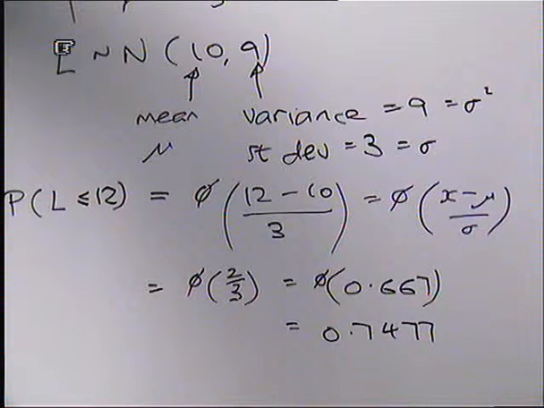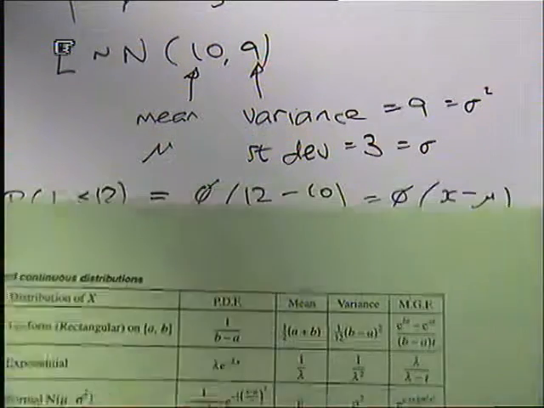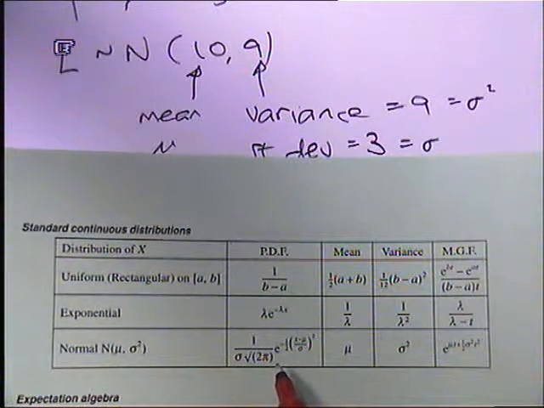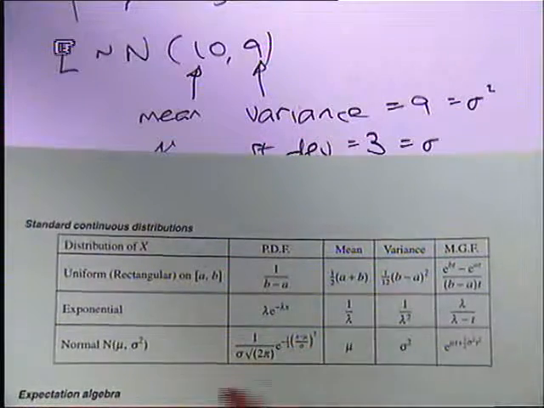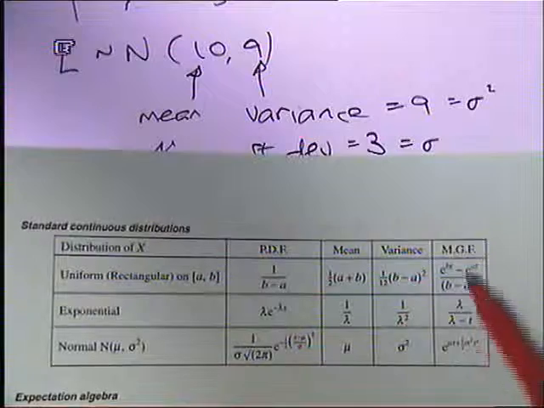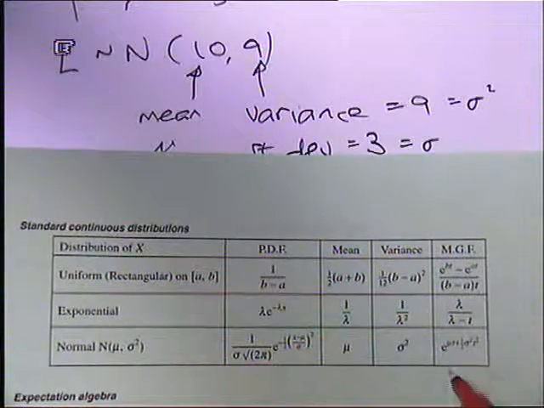In the formula chapter, it's got the normal distribution PDF, the horrible thing. Yes. On what page is that? Page 8. So you spotted on page 8 there, the horrible thing. Yeah, it's there. You don't need to use it. You will never need to use that. Okay? So it's telling you here what the mean and variance are. And you won't forget that anyway by the time of the exam. And these things over here, this column here, you'll never use for anything anyway.